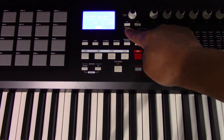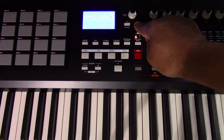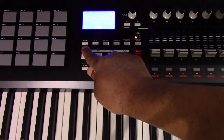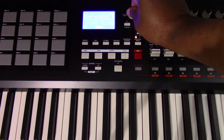What follows is the back and forward buttons. These are used to navigate through the fields of menus and options. The back button also functions as a cancel button. Then we have our preset, which calls up our preset mode. You can select and recall different preset programs in this mode.